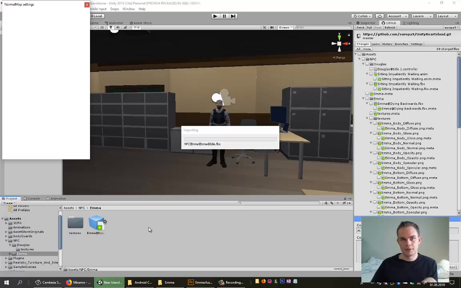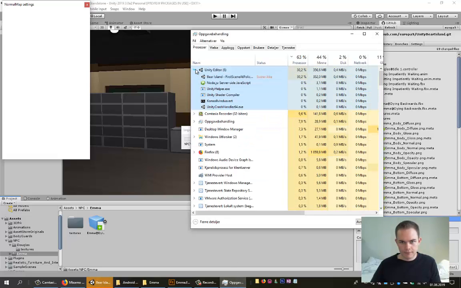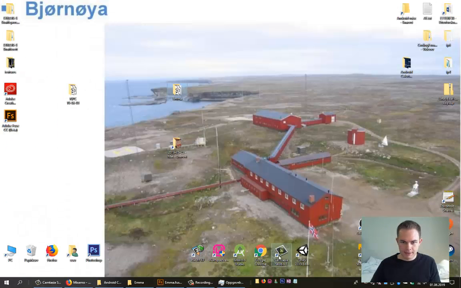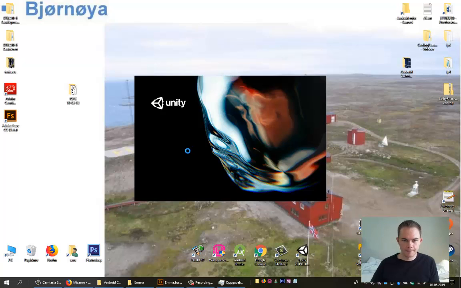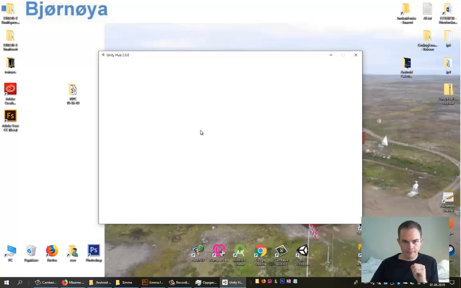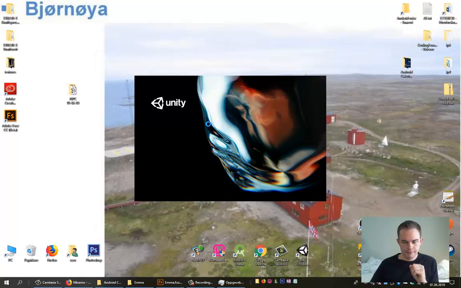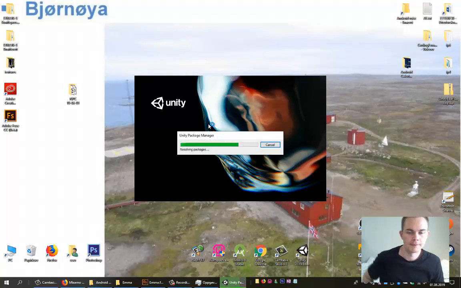And this is a bug in Unity. It doesn't handle to import it, so hit Ctrl Alt Delete, Task Manager, and it says that it doesn't respond, so quit the task and then start Unity. Open your project.